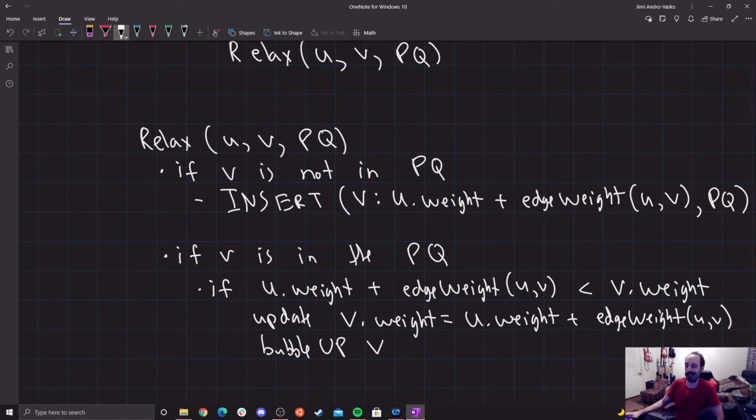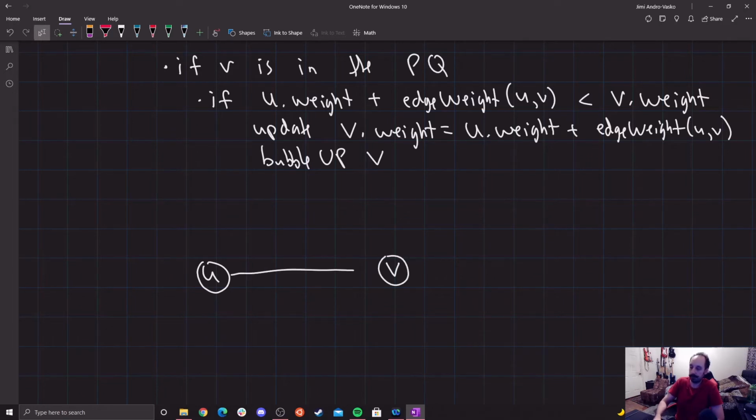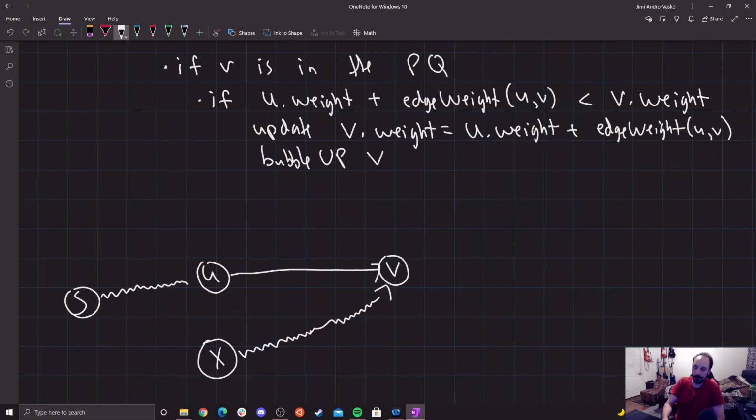So here's, I guess, the picture that a professor, when I was his TA, went over as an example like this. Relaxation really means this basically. So we have pretty much U, then we have V, and maybe we have a different path. We found some other path, maybe through X, and it went through multiple nodes maybe. So this is not going to be a single edge, but a collection of edges, let's say. Let's say S goes not directly to U in one hop, but maybe it goes through multiple paths. So a zigzag line means it possibly has multiple nodes.